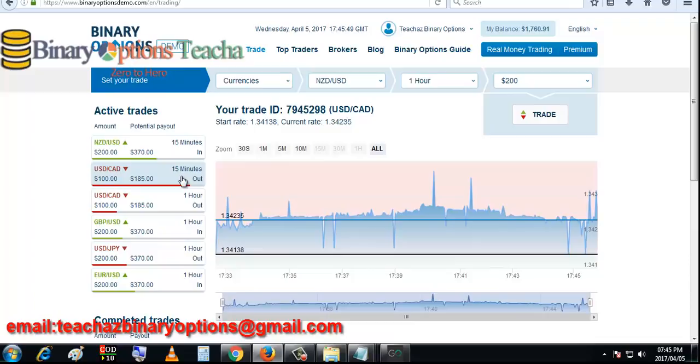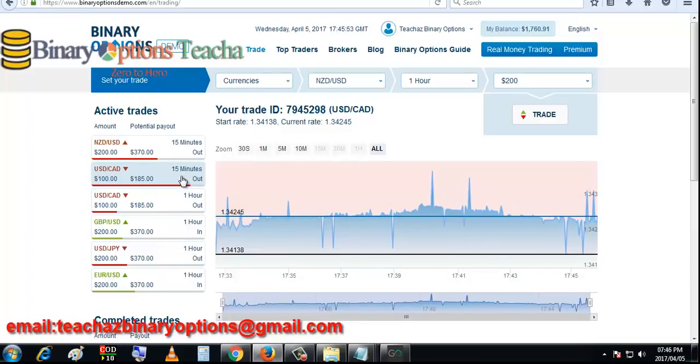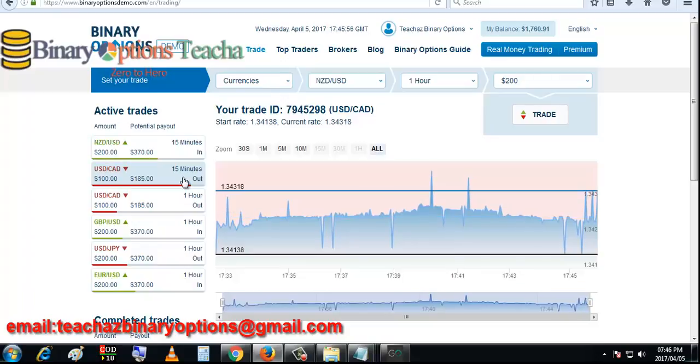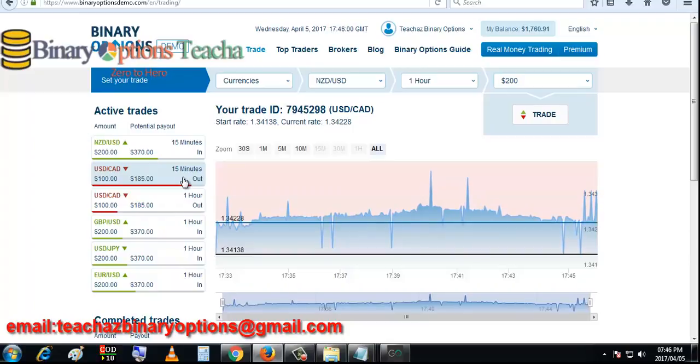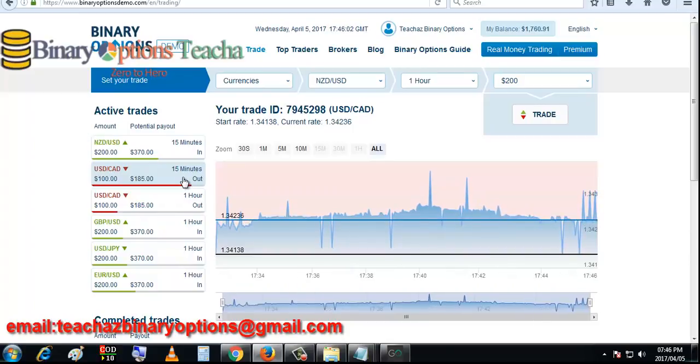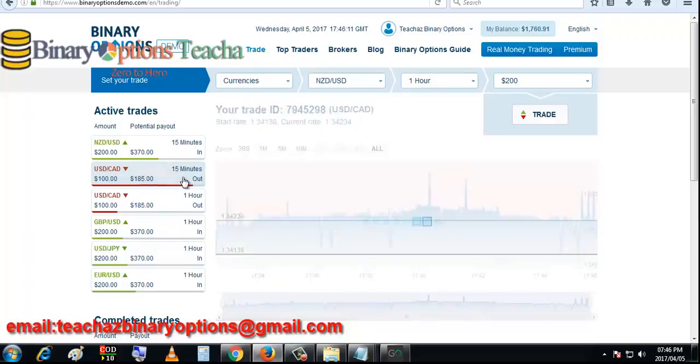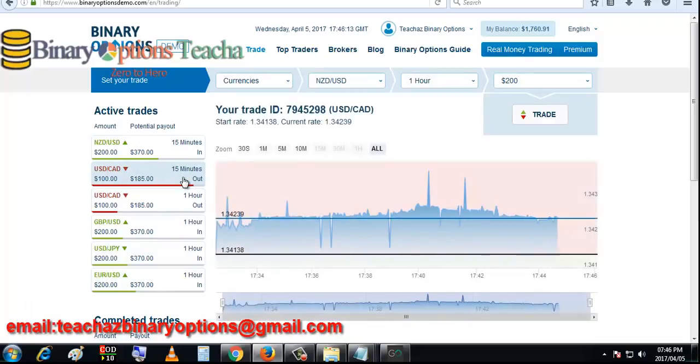So you can see here the 15 minutes is about to expire and it's still out of the money. Let me take this opportunity to remind you guys, when you are trading binary options, do not get emotional. You are not going to win all the trades. You must forget about that. You can actually lose all if you expect to win all of them, because the more you think that the trade is going to be a winning trade, in most cases it will tend to be the opposite.